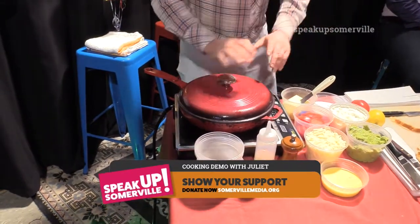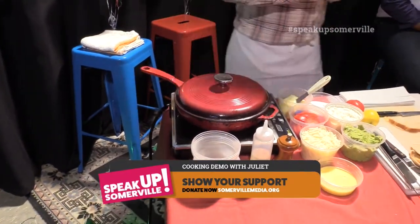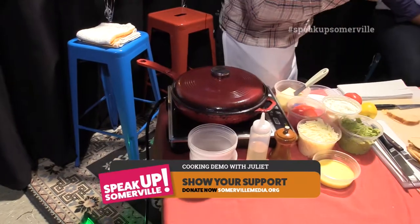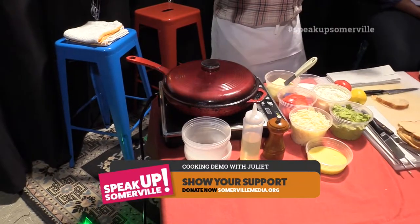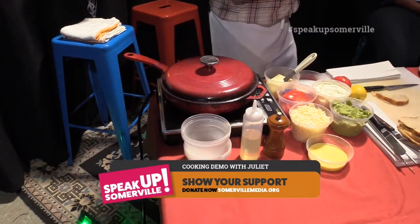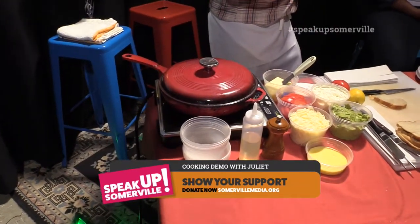This is a little bit of a makeshift kitchen here. We had to cart it all over, and we just have the one electric burner. But if you're at home, you could put the bread in the toaster. You could put it in the oven. Don't forget about it in there, just for a couple of minutes, and that's going to make things much quicker for us when it comes time to get that cheese melted before the bread burns, which is the tough part of a grilled cheese.